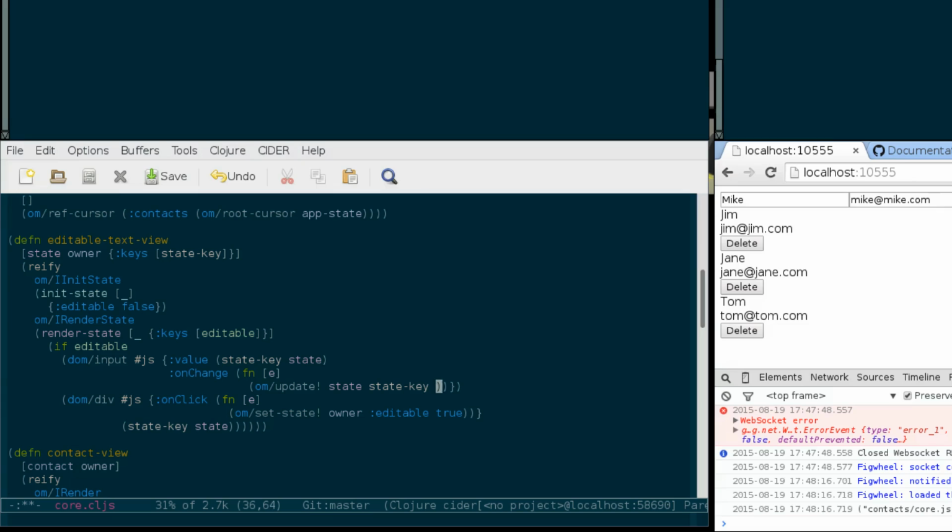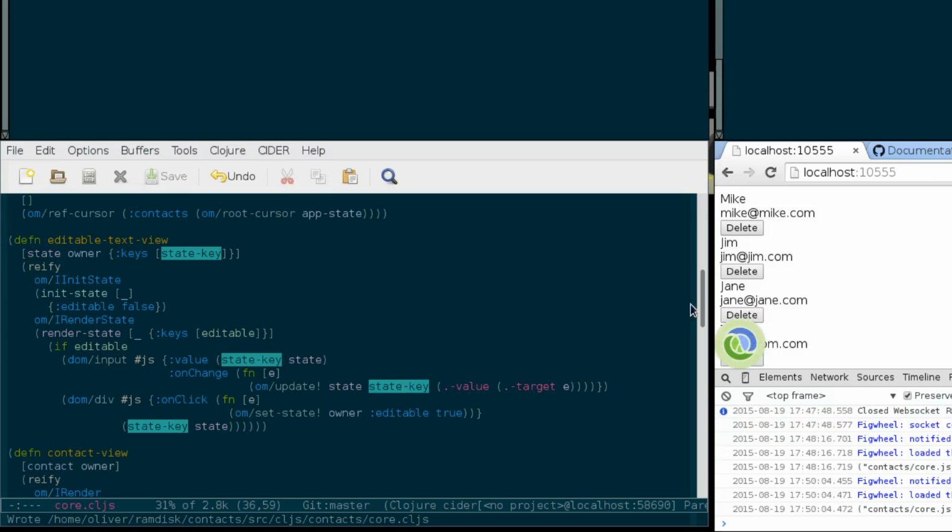And we want it to be set to, and that's some ClojureScript magic, the value of the target of our event, the JavaScript event. So we are accessing here the JavaScript event, accessing the property target, and of that the property value, which is actually the value that's in that input field. And now you can see we can type stuff.